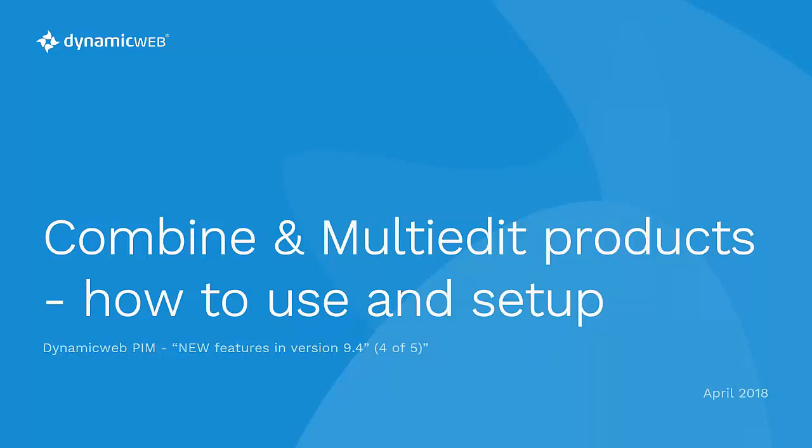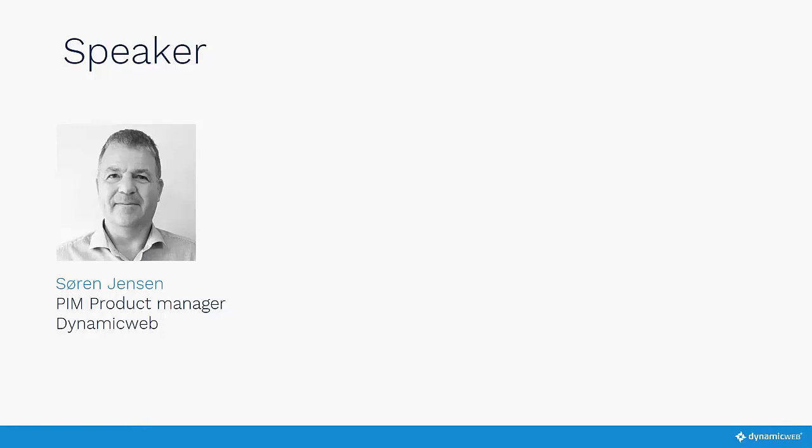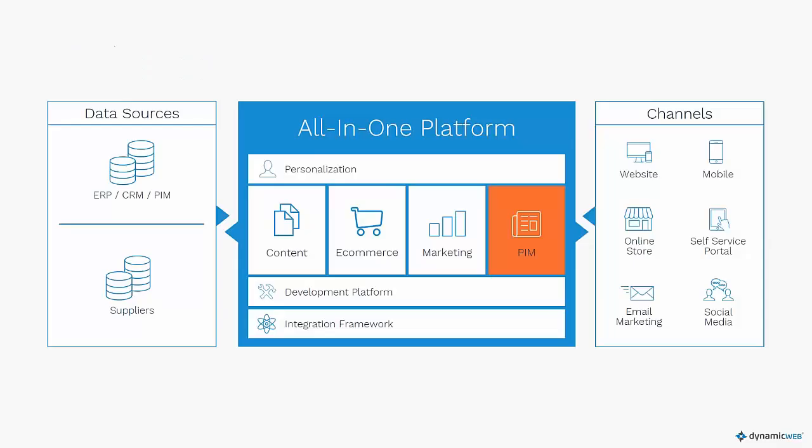Today I will show you how to use the combine function and the multi-edit products we have in our system. I'm your speaker of today, and all I will show for you and talk about is within our PIM module in our Dynamicweb all-in-one platform. Now, the combined functionality is also available in the e-commerce module, just so you know it, but I will show it within the PIM module.